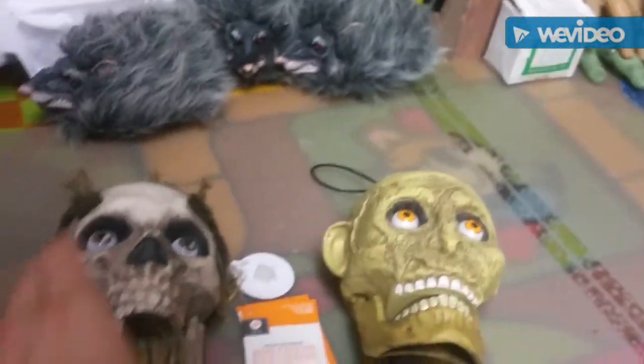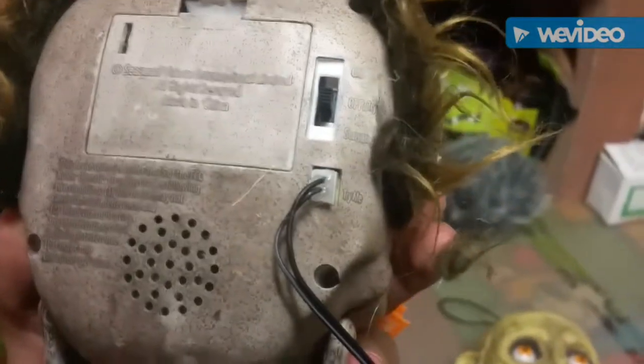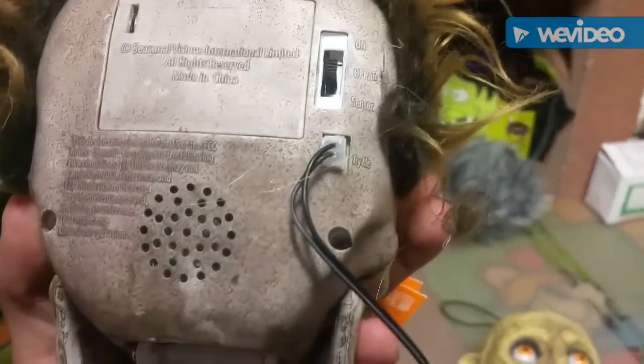But anyways, I always forget to take 3 AAA batteries. They're made by Seasonal Visions. This is a series that they started in 2015, which I actually like. These are pretty cool. I like them. They have a sensor mode. They're sound activated, or they have a continuous mode, or there's this try me button.